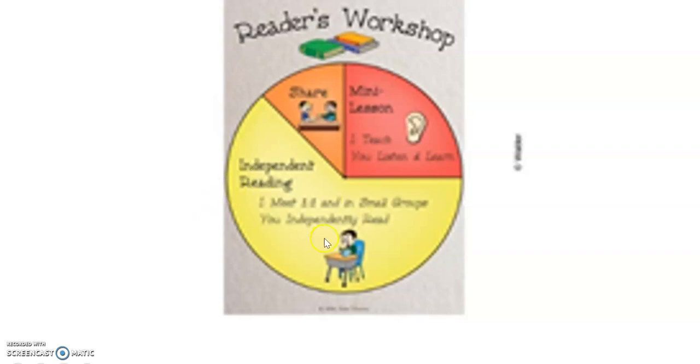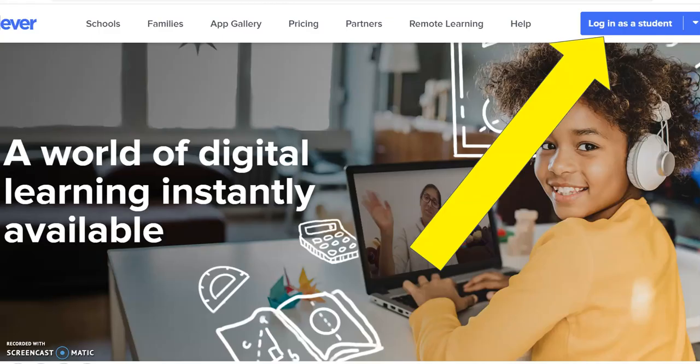But this is also a time for Ms. Anderson to pull some groups of students so we can work on reading skills. So sometimes you're going to be working independently and sometimes you're going to be working with me. And then when all of this time is done, we're going to come back and we're going to share maybe one thing we learned from our mini lesson. So I want to go ahead and show you what you're going to be doing during that independent reading time or the independent work time.